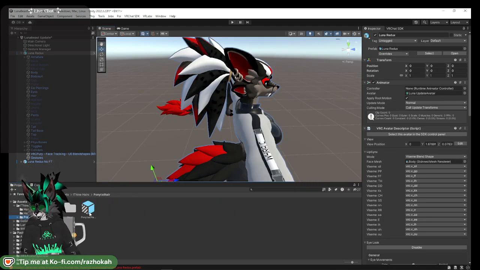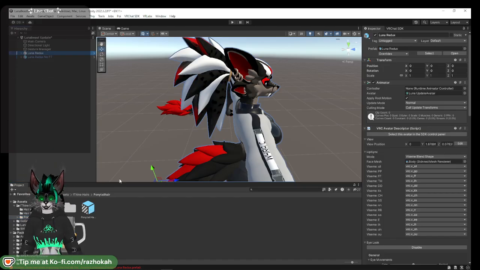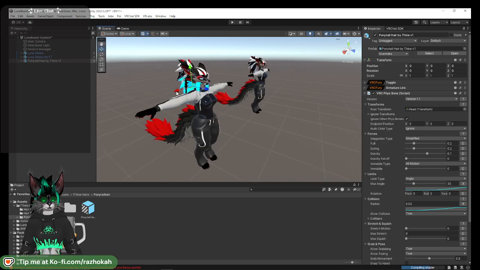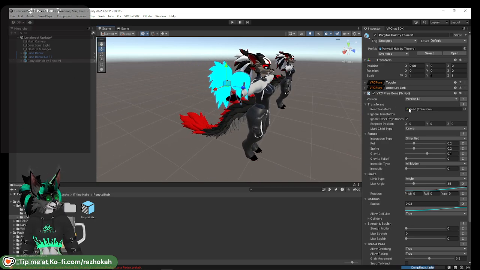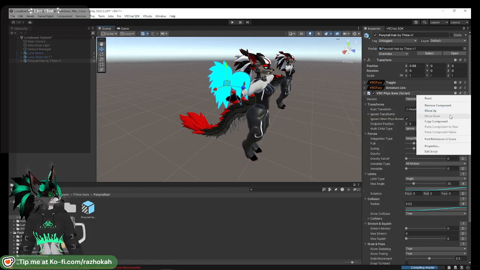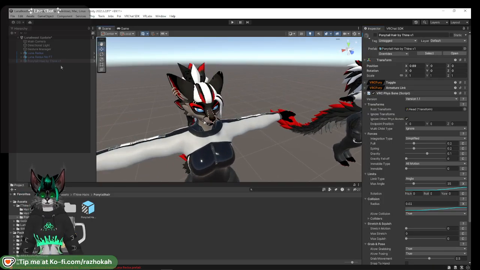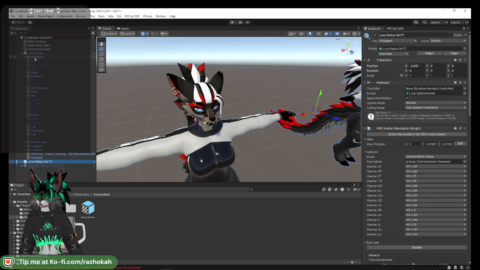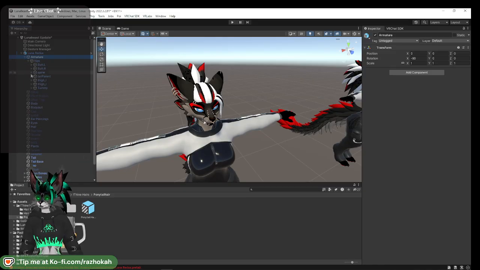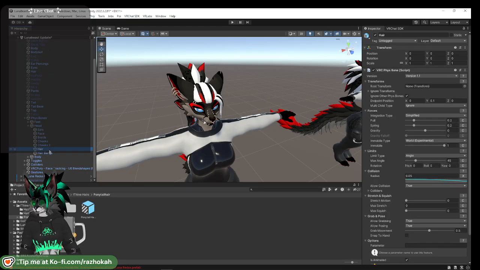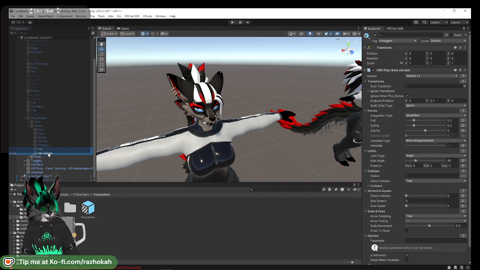What I like to do is find the original hair that I just added, drag it into the hierarchy. I'm just going this way. You see the fizz bones right here. I'm going to copy that, copy component, that. Actually, I could just go to fizz bones, head. So delete these.